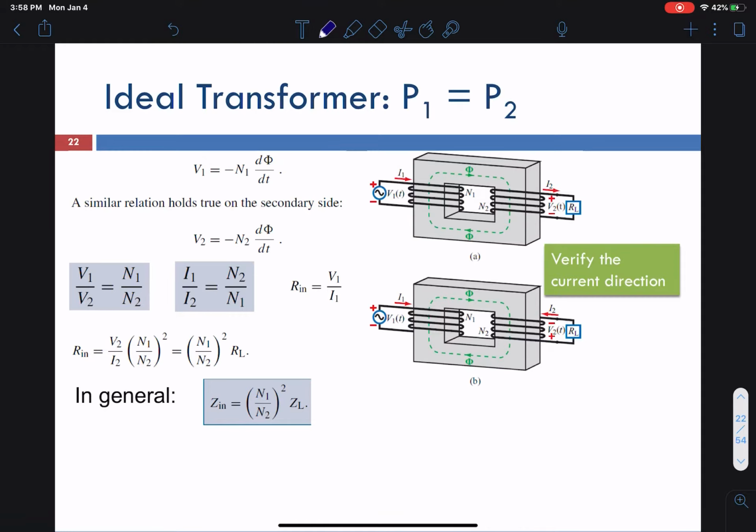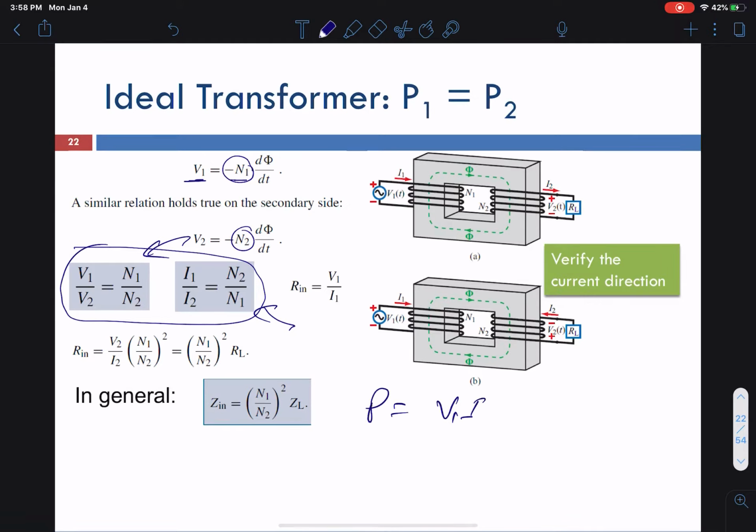So, an ideal transformer is basically this: the current and voltage of the two different sides, side one and side two, depend on your turns, because the amount of voltage you induce depends on how many turns you have on that particular side. This side one depends on N1 turns, side two depends on N2 turns, and if you put it together, there's the equation right here. And with the current, that's right here, because the power is the same, so V1 I1 equals V2 I2. There's no power difference between the two sides. We're assuming an ideal transformer, so there's no power loss.